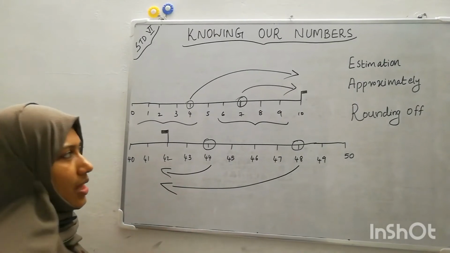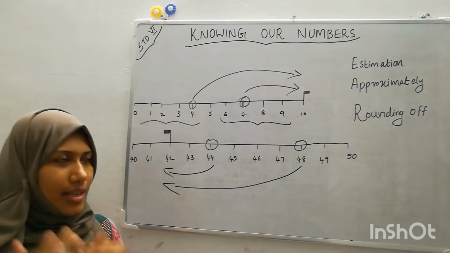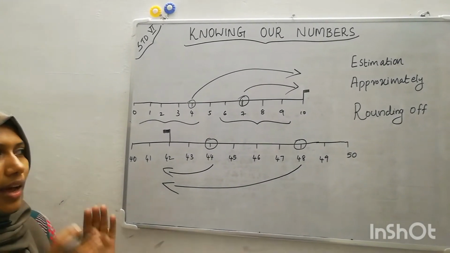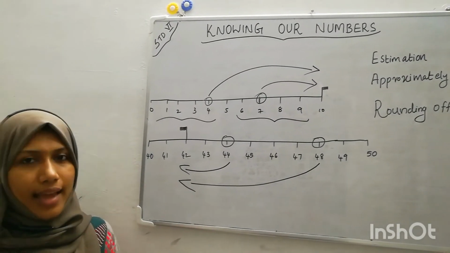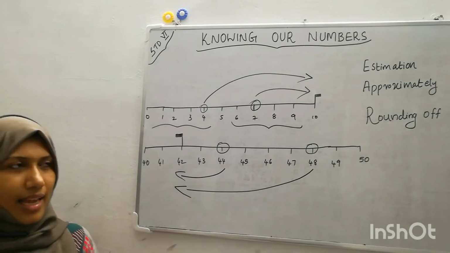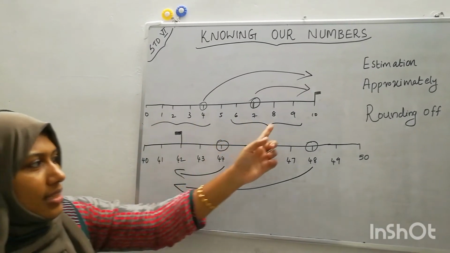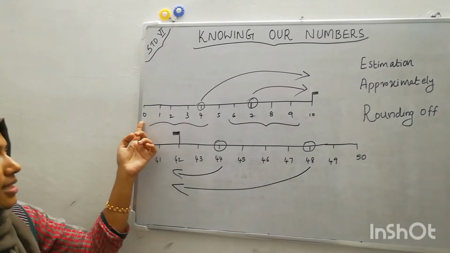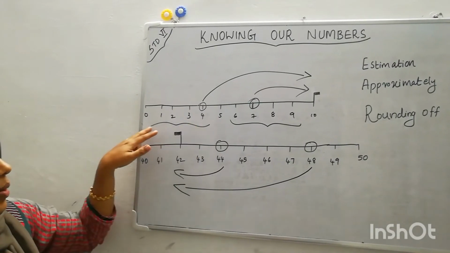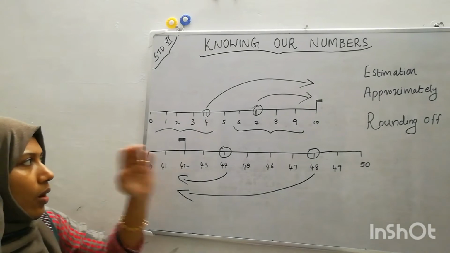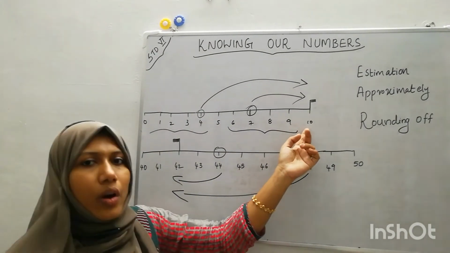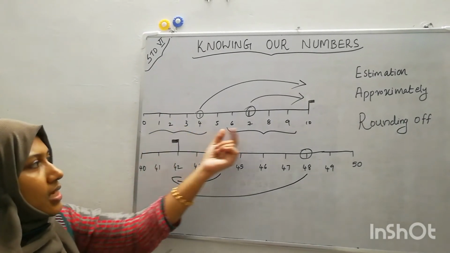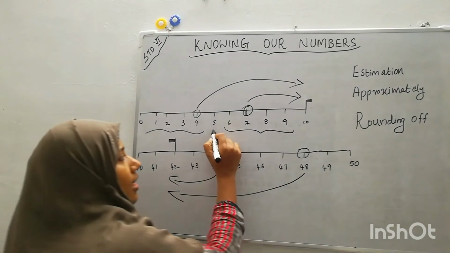That is, when a number is given and we are asked to round off the value or estimate the approximate, we should round off to the nearest tens. In this case, it is one digit numbers, and we should round off to the nearest tens, or nearest zero. Here, 1 to 4 are rounded off to 0, and 6 to 9 are rounded off to 10. And the number 5 is a middle term. It is at equal distance from 0 and 10.